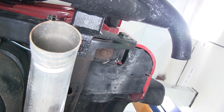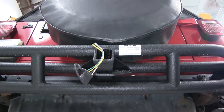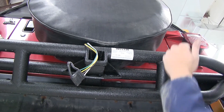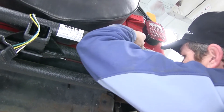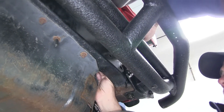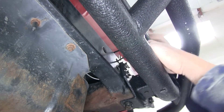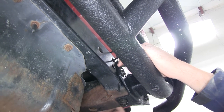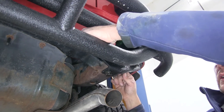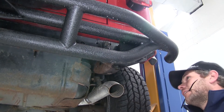With that nice and secure, let's take a look at our wiring and secure it up a little bit. We're going to have that green and white wire that runs over from the passenger side. There are a couple of holes here, so we'll run a zip tie down and in, go around that green wire, come right back over the top, connect the zip tie, and pull any slack over to tuck it up behind the panel we just put in — just to keep it from popping up as we're heading down the road.